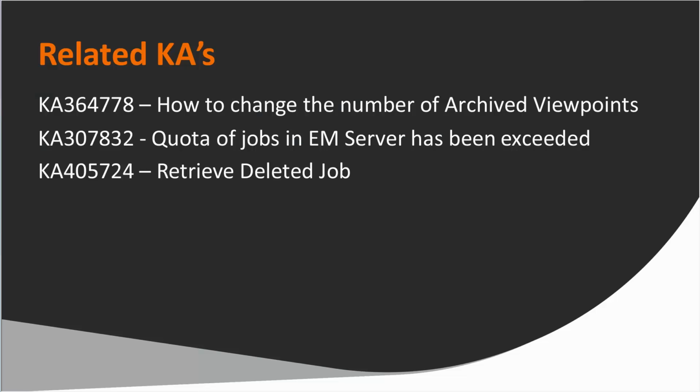KAs that we'd like to make you aware of. We do have a KA written to cover how to change the number of archive viewpoints. Good bit of detail in there about how to do that. If you create a lot of viewpoints in the history domain, you can actually exceed the default quota that's there. So we have an article detailing how to change the parameters that you need. If you're creating a lot of history viewpoints and you get messages such as quota of jobs in EM server has been exceeded. We also have a KA on retrieving a deleted job with detailed steps in there.